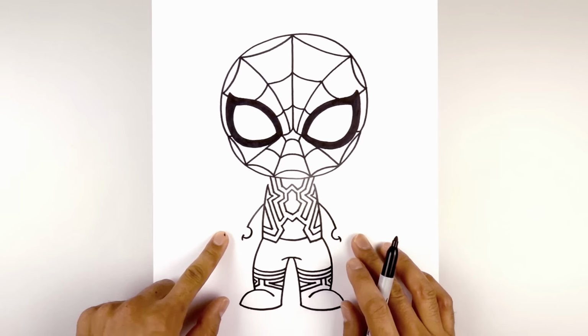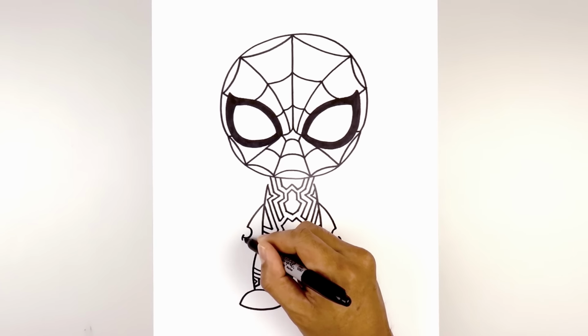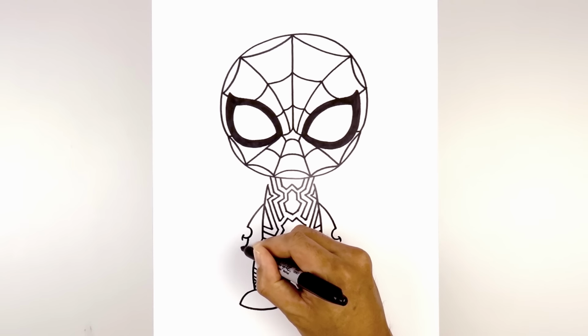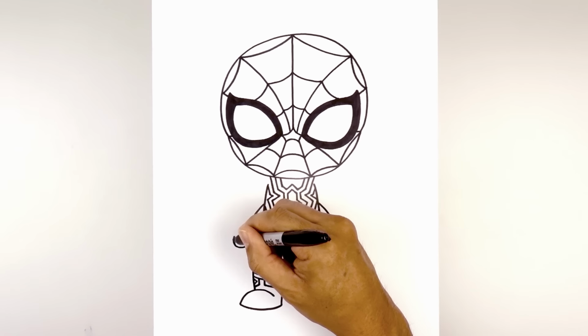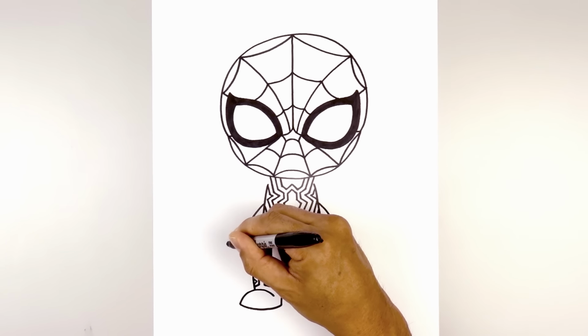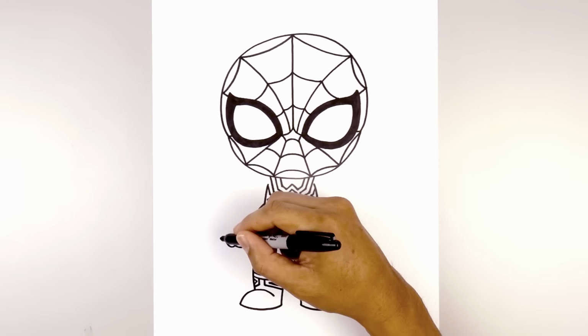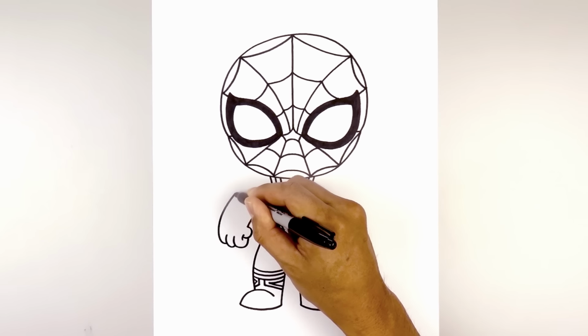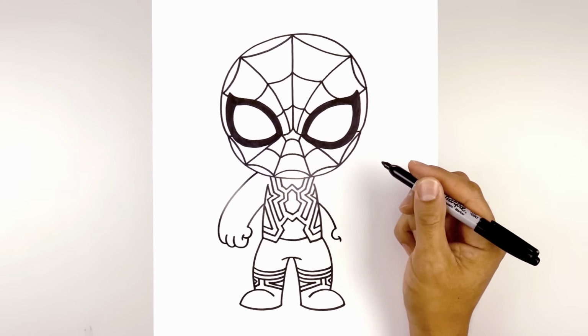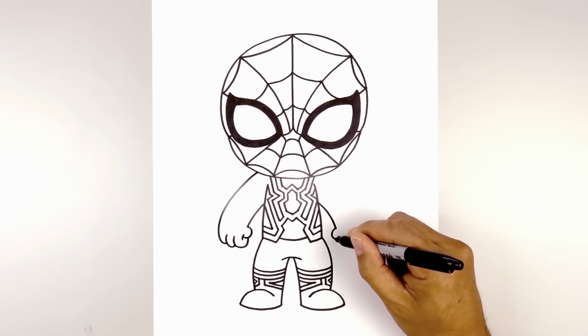Now we're going to add 3 fingers on either side. So on the left, we're going to start underneath the thumb, curve down, and then up around the bracket. We'll add 2 more fingers. Stepping down, curve down and up the second finger. Then on the side, we're going to curve out the 3rd finger, round up the arm, and then pull that up and in behind the head. Let's do the same thing on the right.